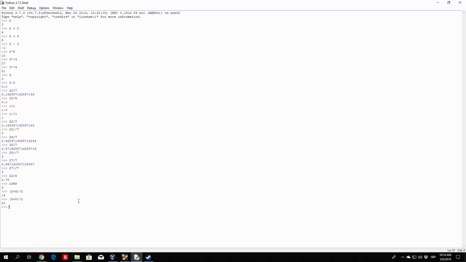But right after the brackets, if you, for example, wanted to perform something that didn't have brackets, the privilege comparison would be something like this. The biggest privileges would have the exponent, which is these two stars right here. Then after the exponent goes the actual multiplication. After the multiplication goes the division with a single slash. We know the division with a single slash will give us a decimal value. After that comes the division with two slashes, which will give us the integer value, whether that number is divisible by that actual number or not.